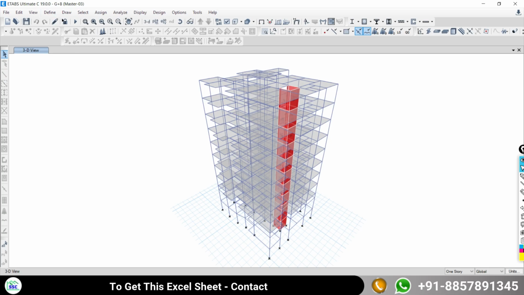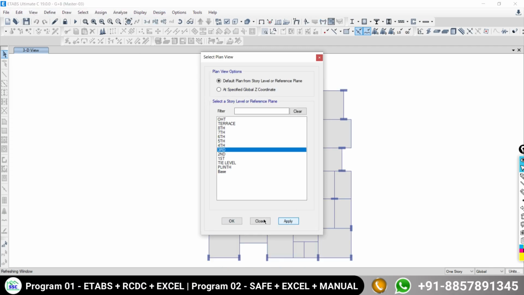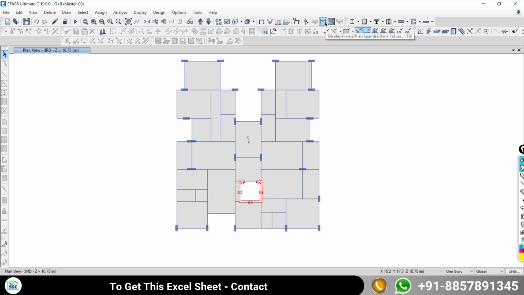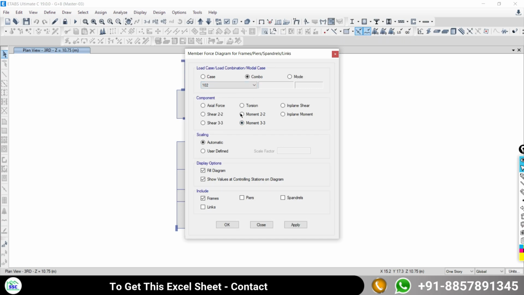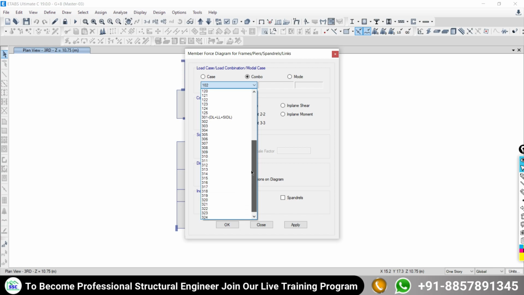Okay, so you have to proceed for the analysis, and once the analysis gets completed, you have to look at the analysis results, whether the software has done it in the right way or not, whether all the load has been transferred or not, whether each beam is carrying the load or not. You have to ensure that each column is carrying the load properly or not. How to see the result in this model. Okay, if suppose I want to see the bending moment, so there are so many load combinations. What does it mean by this load combination? How to define this load combination?